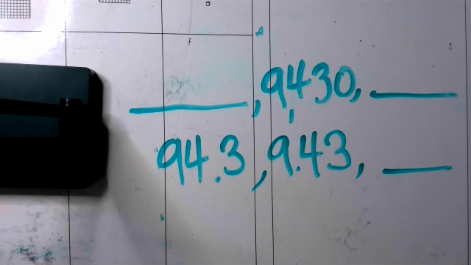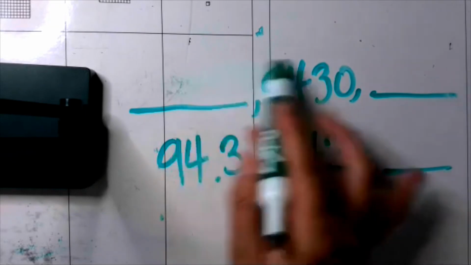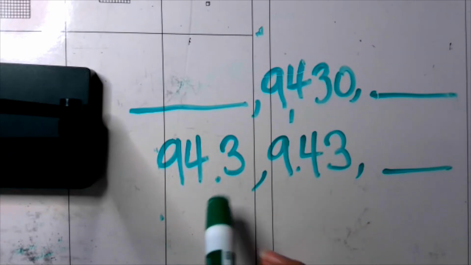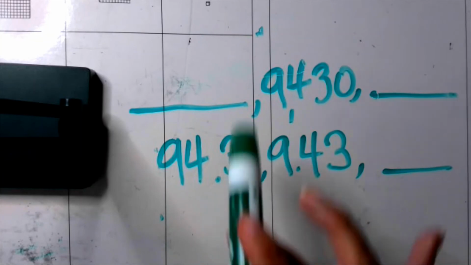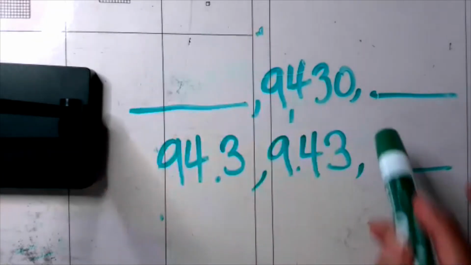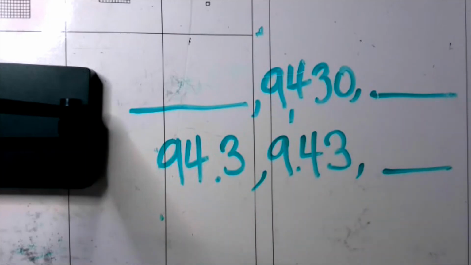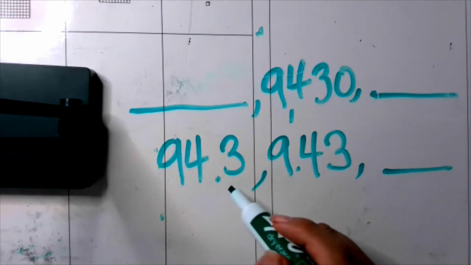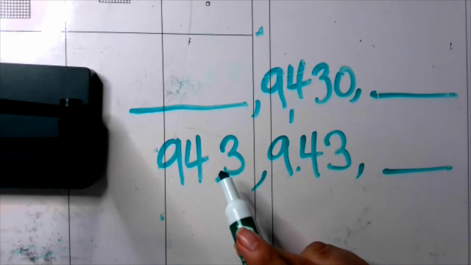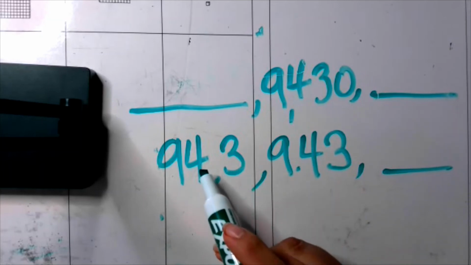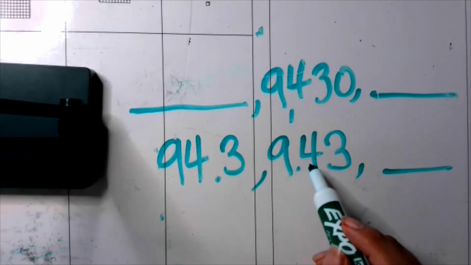Okay, so we don't get a lot of hints as to what's going on here. So I'm just going to take a look at these numbers, because with patterns, the rule has to be that if it happens here, it's going to happen here, it's going to happen to all of them. So let's take a look. It looks like the number is shifting over to the right, right? Because the 4 used to be in the ones place, but now it's in the tens place.